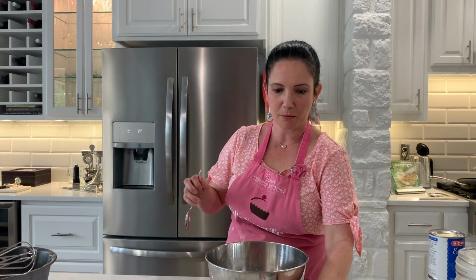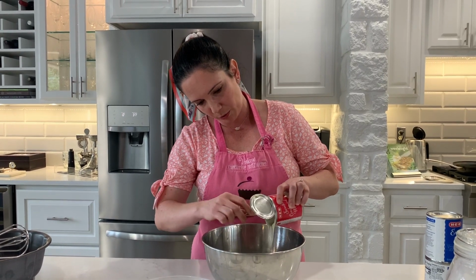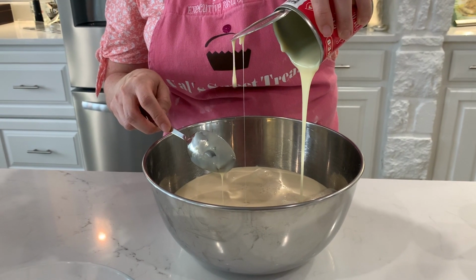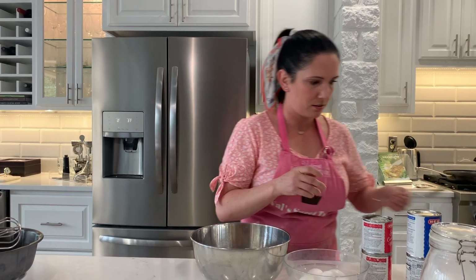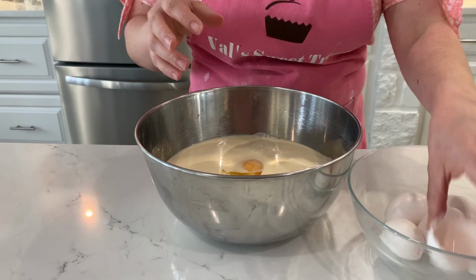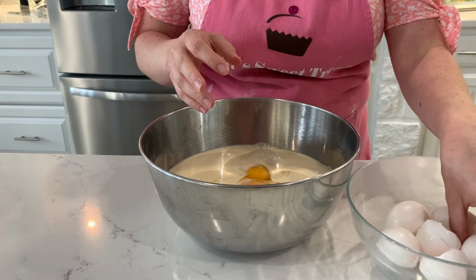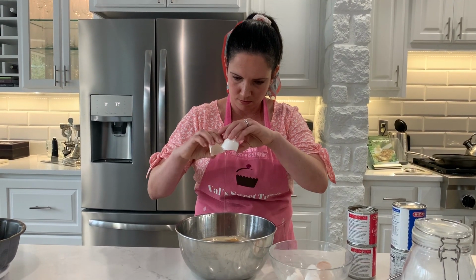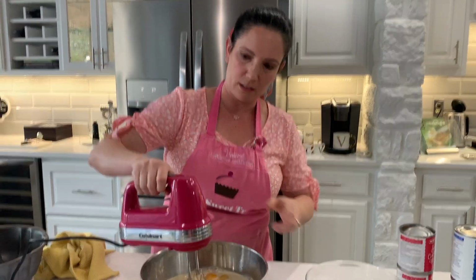We have our evaporated milk. Now we're going to add our condensed milk. Just pour it right on in there. Other one. You want to make sure that you get it all in there. Now we're going to crack our eggs into the bowl. We're gonna mix it a little bit using our handheld mixer.